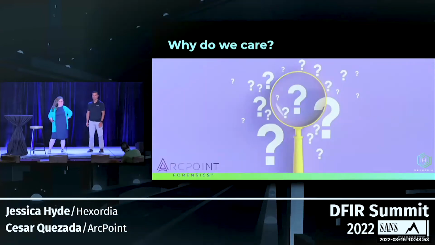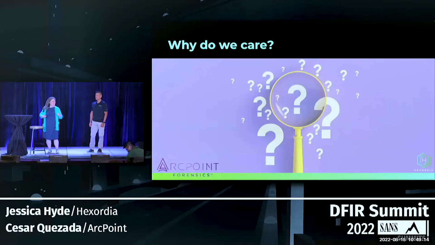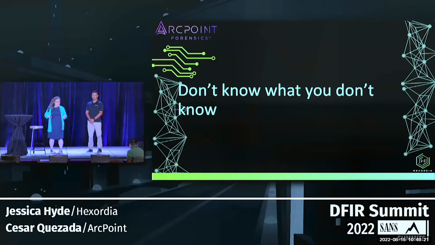So why do we care? We care because if your collection is missing some of the critical elements of data, you're not going to be able to find all of the cool artifacts that were being discussed, like in Heather and Jared's talk earlier today. A lot of those artifacts can be missing if you don't have a fully inclusive acquisition. And a lot of times we are unaware that our acquisitions aren't complete. And so today we're going to bring you some tips and tricks to take care of that.